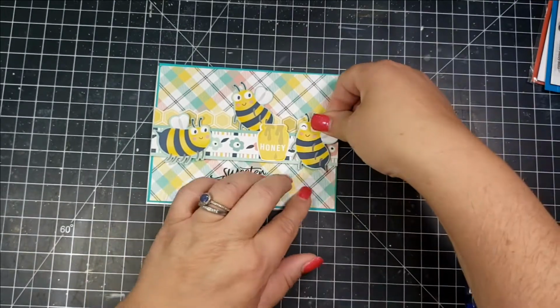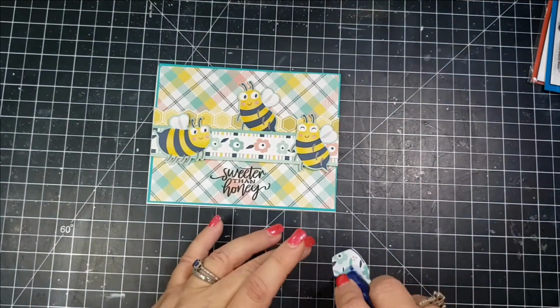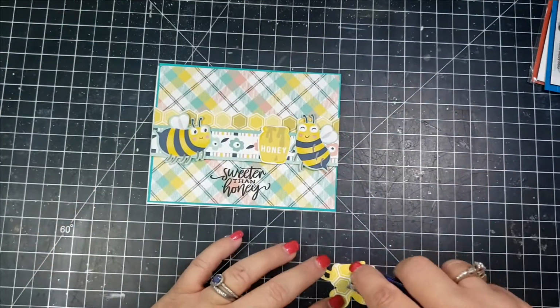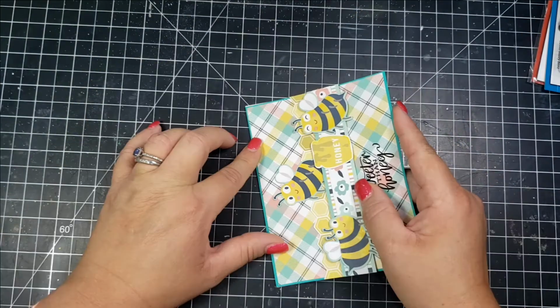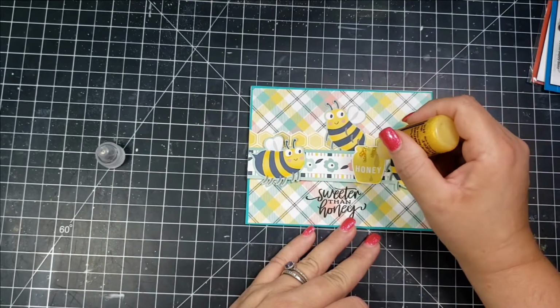I absolutely love how quick it was to assemble this card. There are days that maybe you just don't feel like coloring up some images, and this is the perfect solution. I love how these pattern papers coordinate so well together, and the fact that you can use the dies to cut out these images is just perfect.